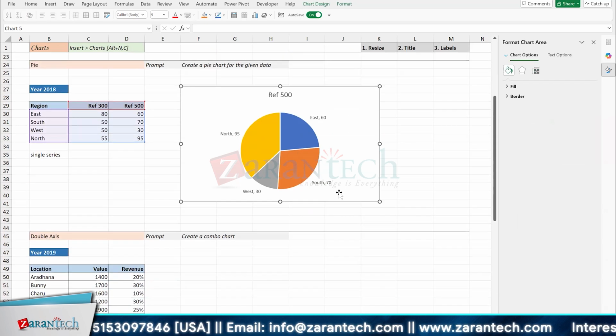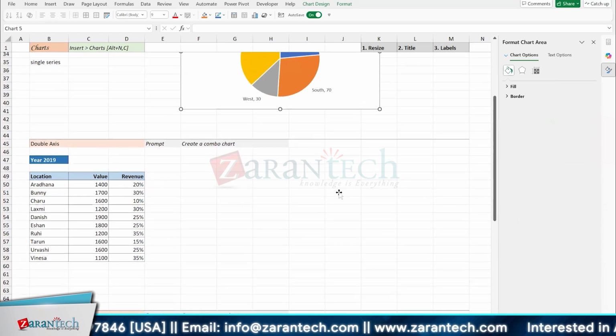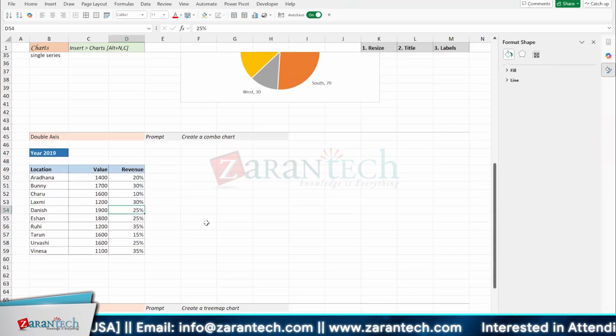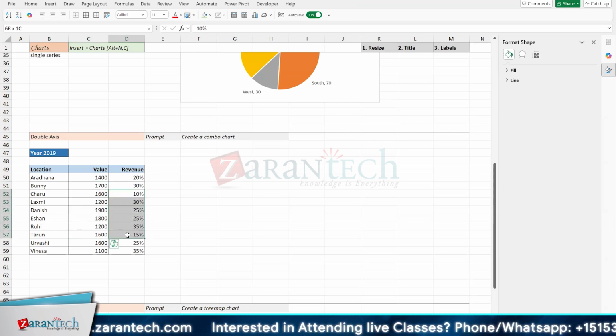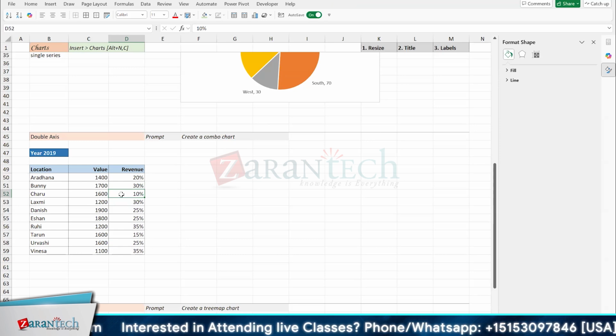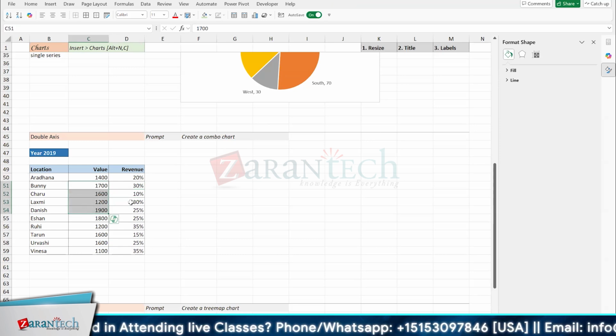But if I go for a combo chart, what is a combo chart and why do we make it? Combo chart is required when we have two values which are quite different values, quite contrasting values, for example. That's a combo chart that we can see over there. Contrasting values are there. The values are in numbers like thousands over there. And this is like under 1. This is below 1, for example. Okay. So if I see these values over here, I have to make a combo chart because one side is this one and the other side is this one, for example.